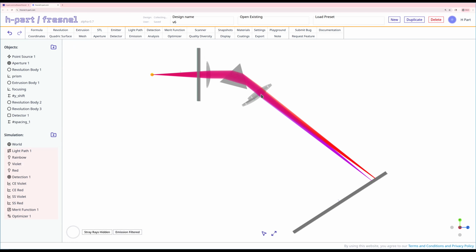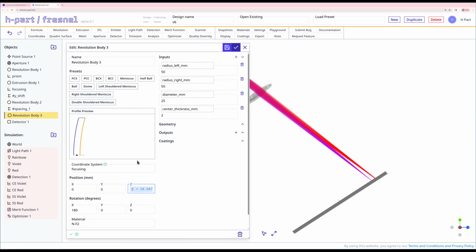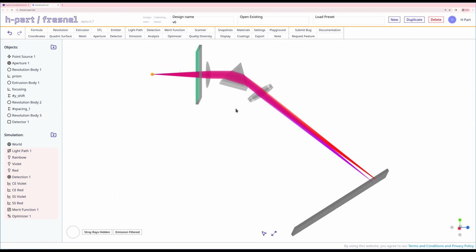Now we notice that this is not exactly where we want because we still have to apply the Y-shift to actually form the achromat itself. So let's go ahead and put the Y-shift in. Okay, save that. All right, perfect. So now we have our achromat almost. We have one more thing to do.